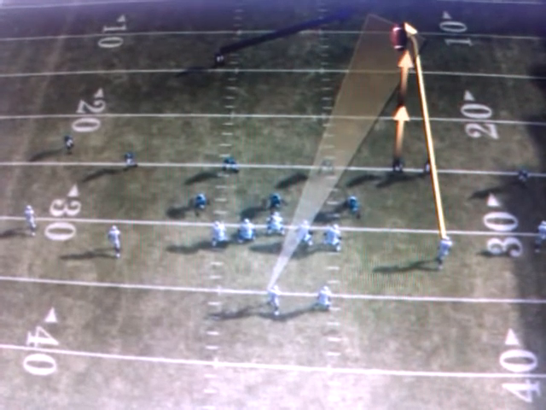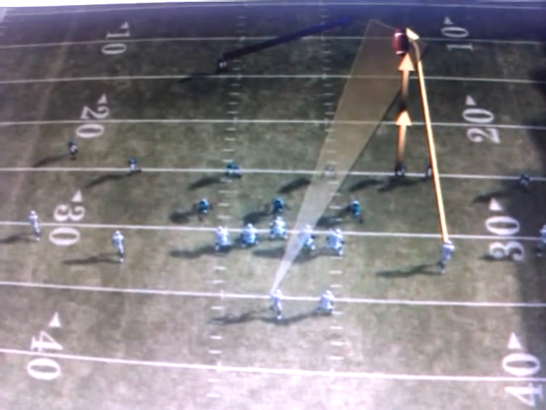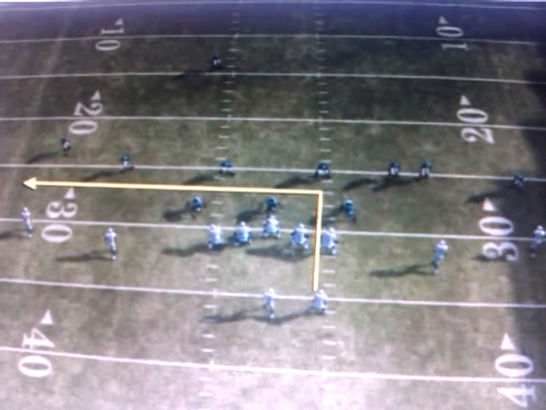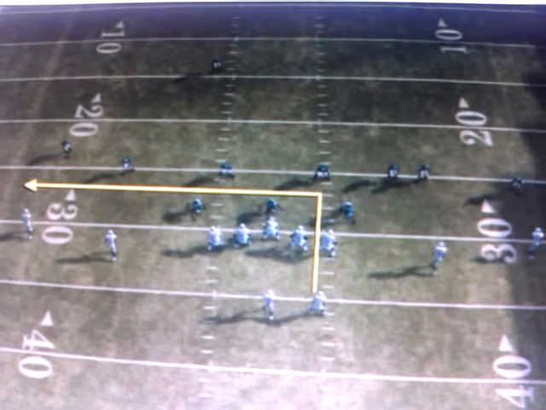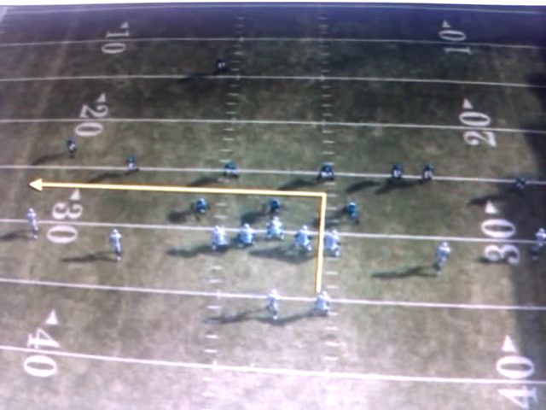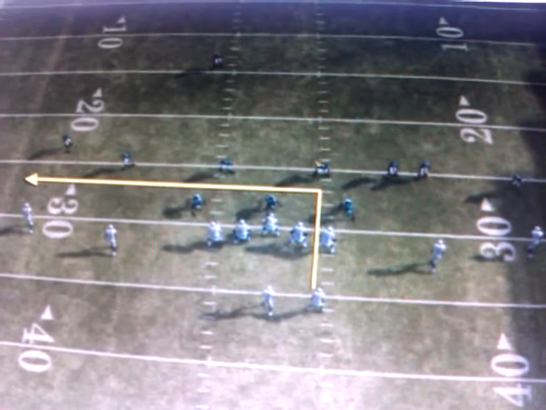As I said earlier, this guy's actually going to wind up dropping further back as long as no other receiver comes in this area. Let's go ahead and move on to the next receiver, and that's going to be this halfback. Now, he's going to run this route here. He's going to break in this area here. Now, this route could play a little bit of havoc onto coverages as far as patterning goes, and we'll talk about that here in just a bit as we go through it. But for right now, just know that this defender right here, the hook zone defender, is actually going to cover him at least initially.